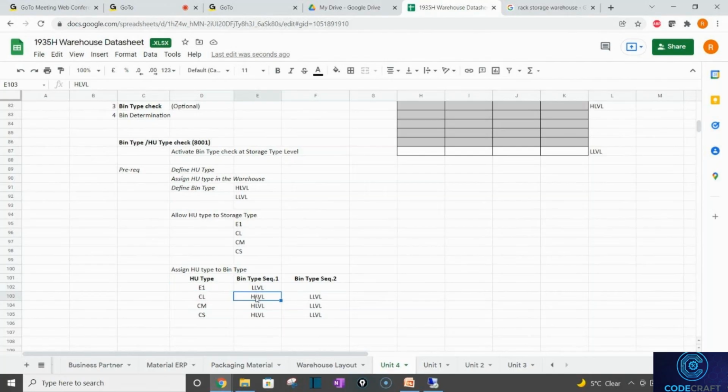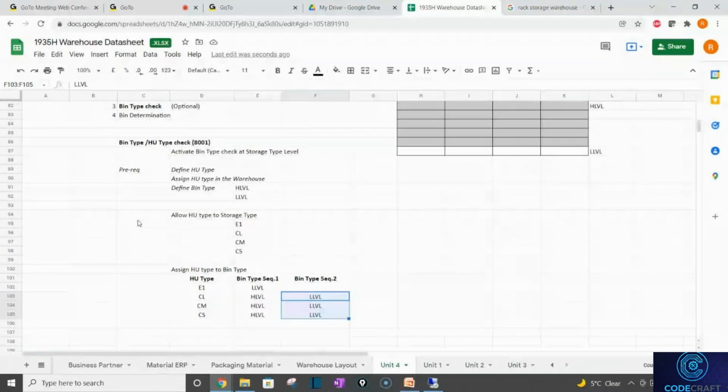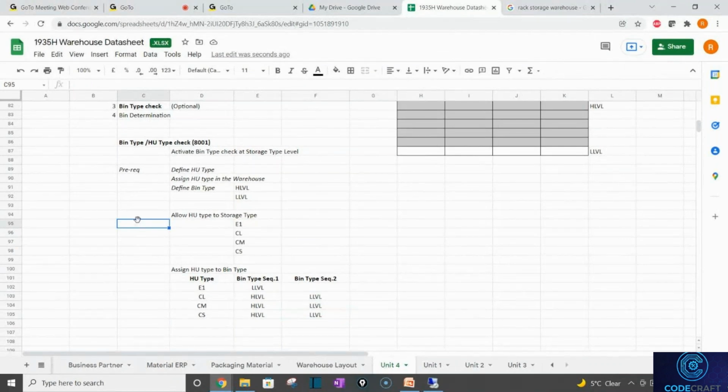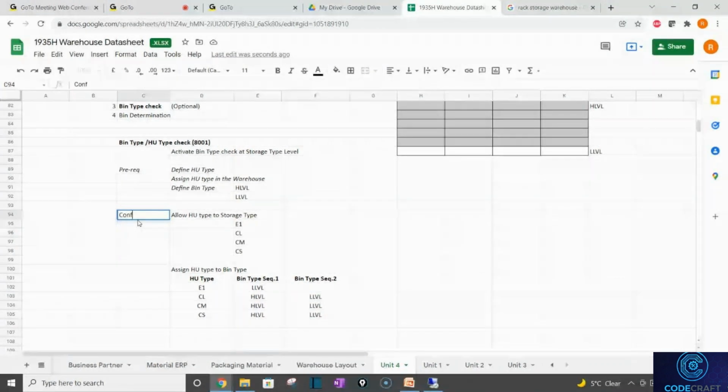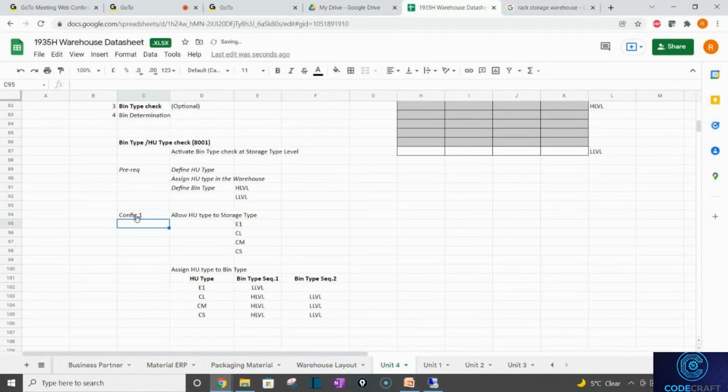See, the small pallets can go to low level, but the products which are coming in Euro pallets should always go here. If you want to reserve this place, you don't want to give a sequence. That is also fine. It all depends on how the business wants to configure this. So these are the two configs we have to do.